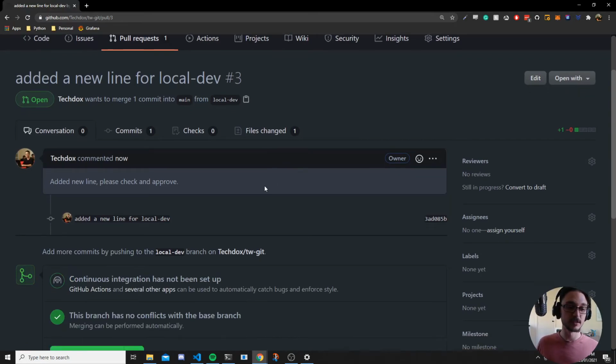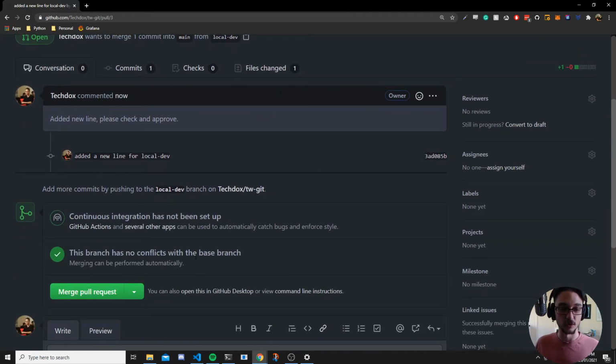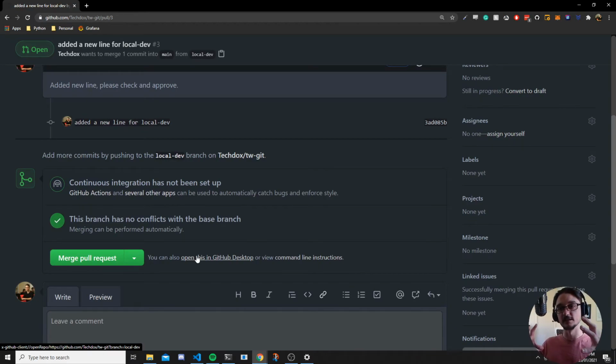Now, the first thing you'll see is that the branch has no conflicts with the base branch. That means that between what's in the base branch and what I'm adding, there's no conflicting code. That's a good thing, and it means that first step is done. We're not just trying to fit code in where it's not going to work. It takes that step just to double check that your code is going to merge correctly.